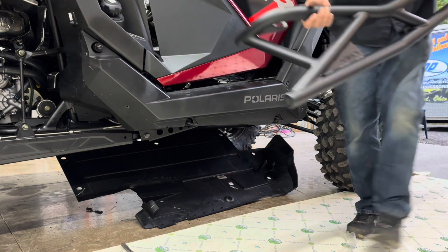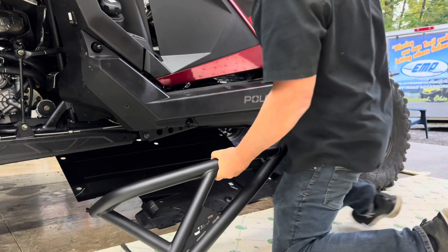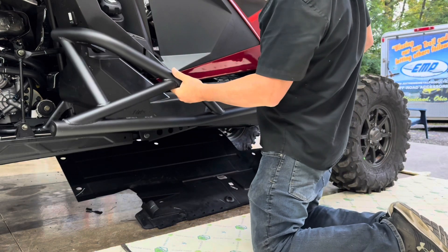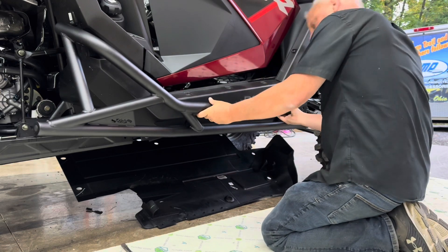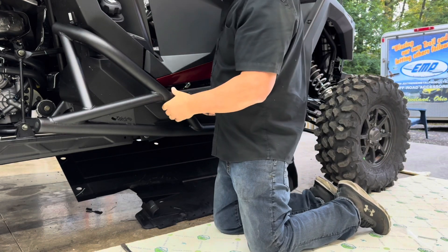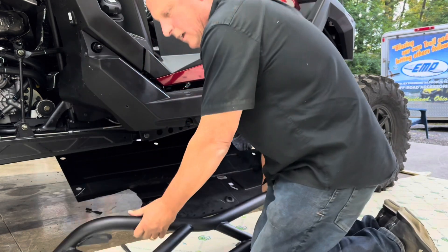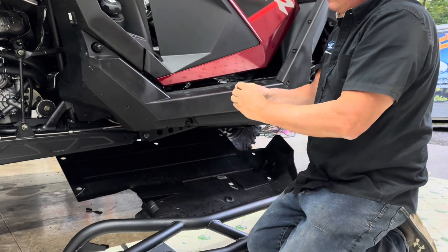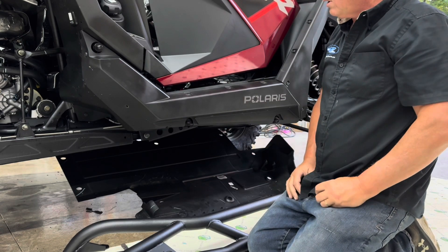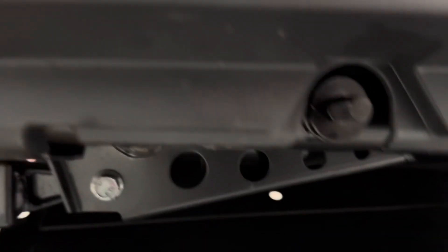Look at this — it's got the tree kickers. Kicks it out past the wheel. It's nice. Rocker knockers with tree kickers — it's a design we've been using for almost 15 years. You can see that goes just like right there, so that's going to go up here like this. Now all you're going to do is take your lock washer and your screw and tighten these down. That's really about it. We got that in there, one in there, one in there, one down there. See how that's mounted there? It's real nice.